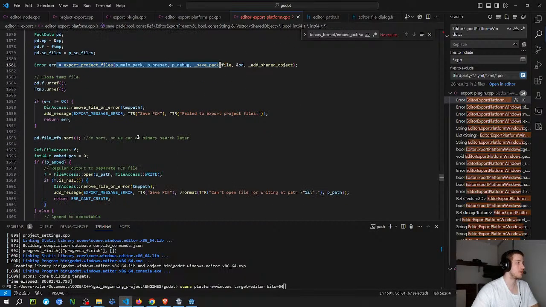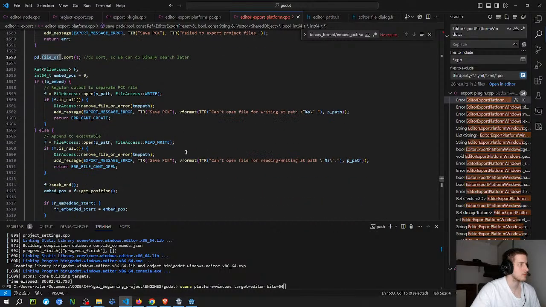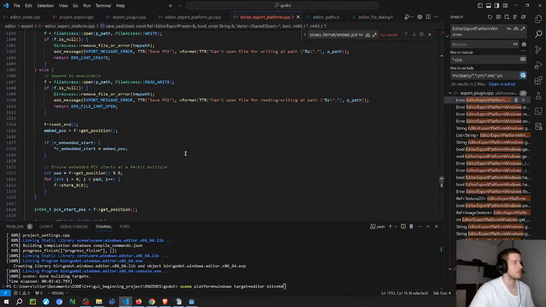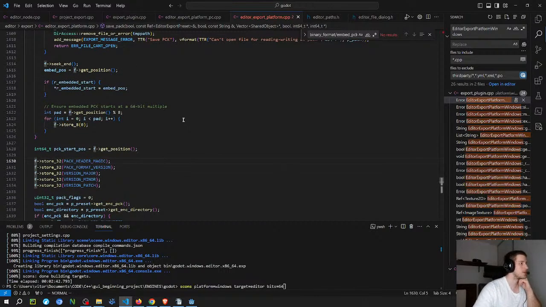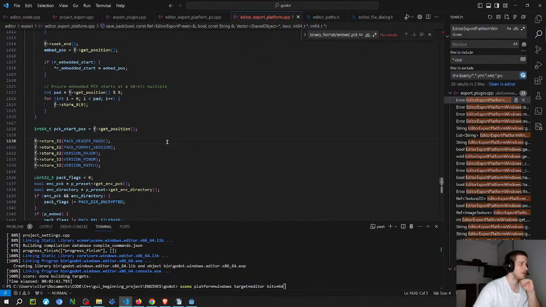Yeah, but after it does that, then it's gonna do some other stuff here, just basically based on this stuff here, to create the file, the final file. This is another main thing that it's gonna do. It's gonna add a header, but this is the other, the executable there. It adds a header format version to the engine executable file, which is the export template file.